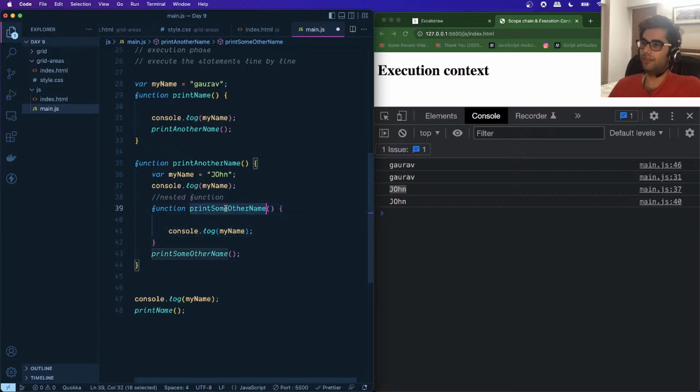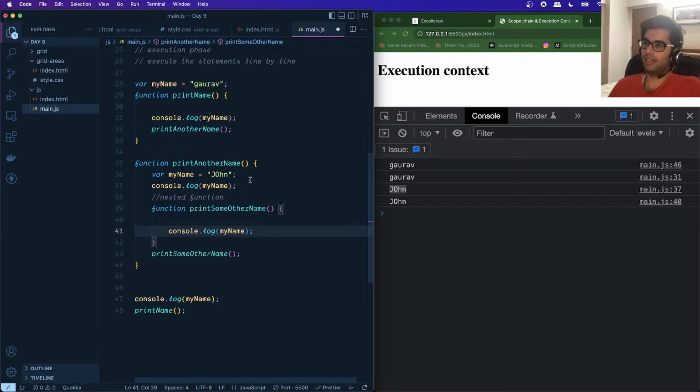Now, if you see this function definition and the definition of this variable, they're in the same lexical scope. So the outer environment for this is print another name. First it will search within its own scope, which is this one.